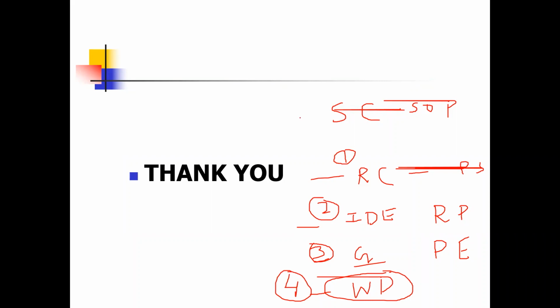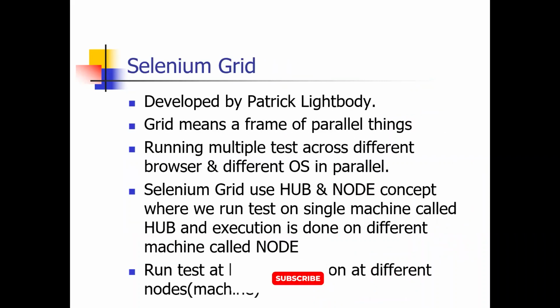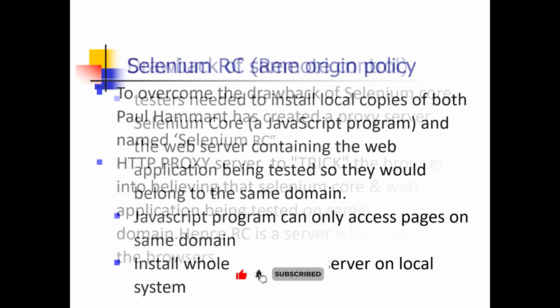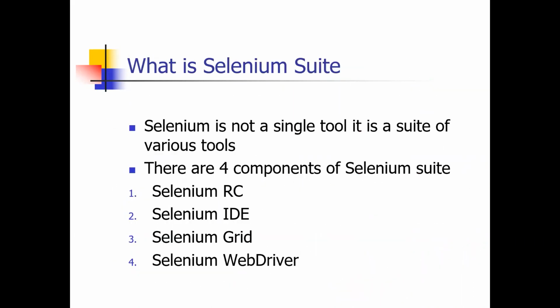So in this way, we have learned the Selenium Suite. In the Selenium Suite, there were four components: RC, IDE, Grid, and WebDriver. The most important part is Selenium WebDriver, which we will learn in detail from the next lecture. And from the next lecture, we'll do the practice. We'll do the programming. We'll write the Selenium script for testing the website.